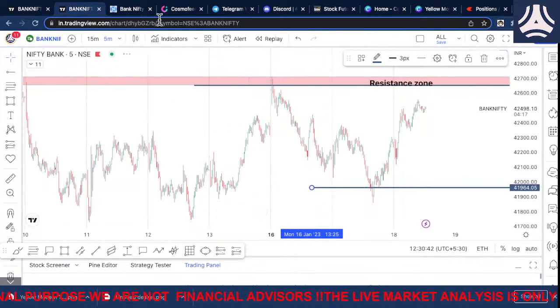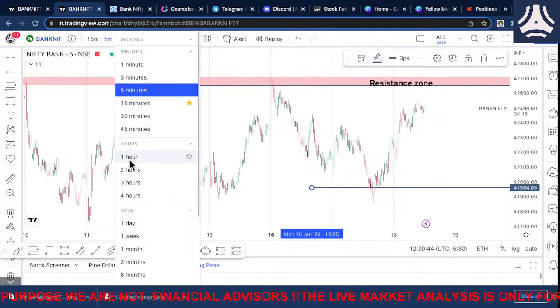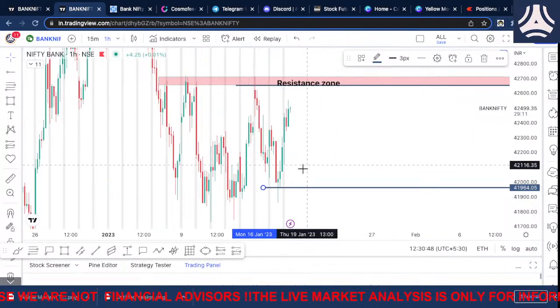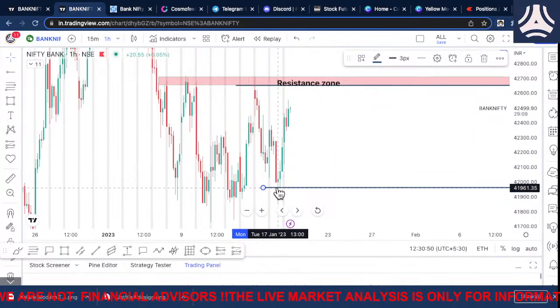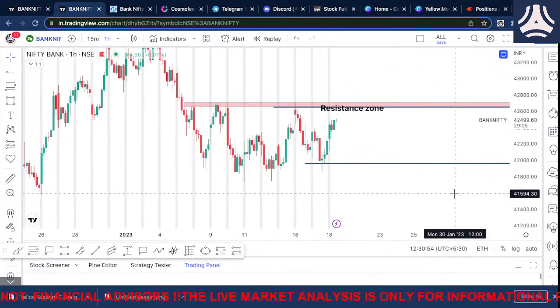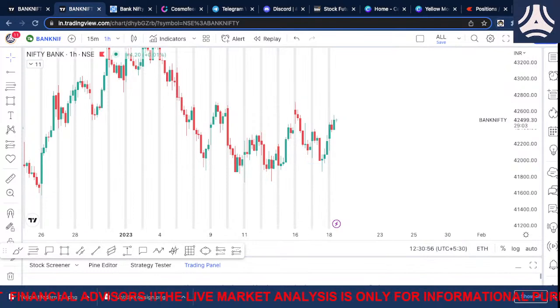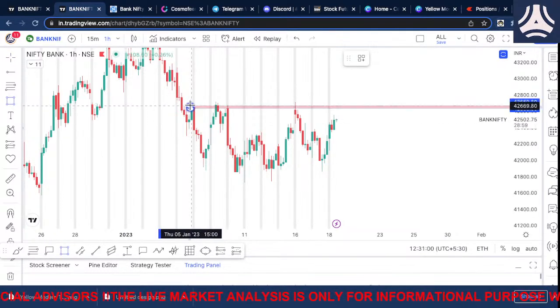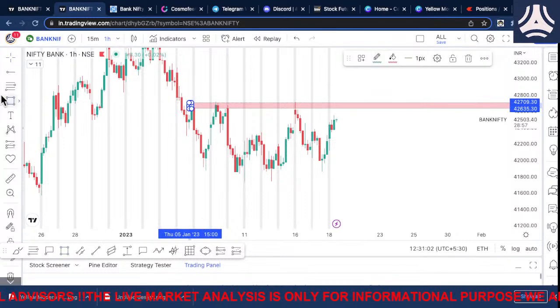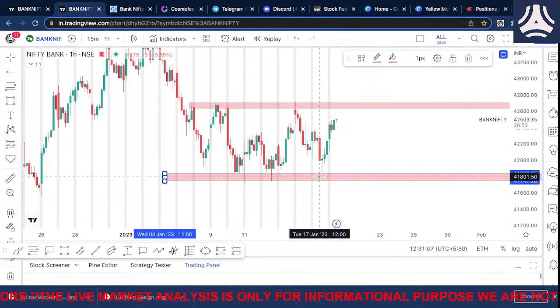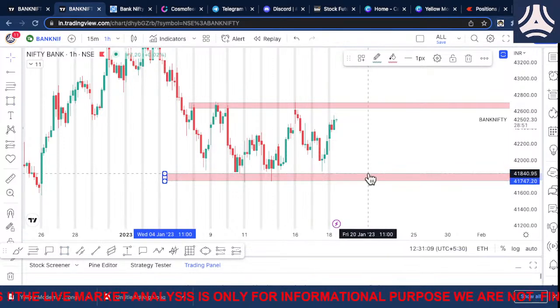See, as long as we are still in this zone, right? For today, we have got a nice bullish move, at least from yesterday, from this low, but we are still within this type of a zone, right? Which was told in the analysis video. We are still in this zone, right? And 42,900 is here.